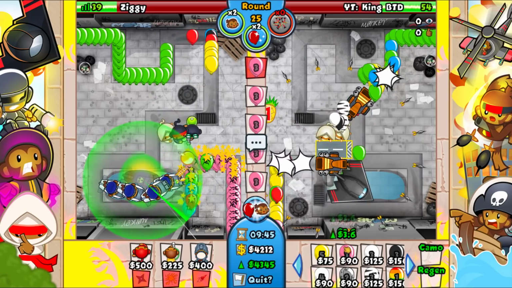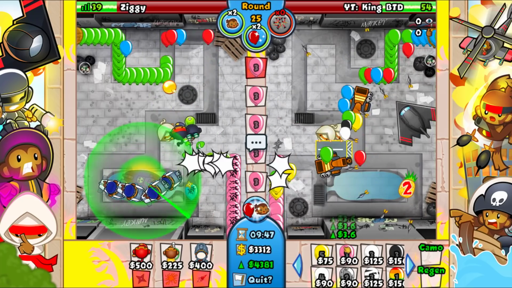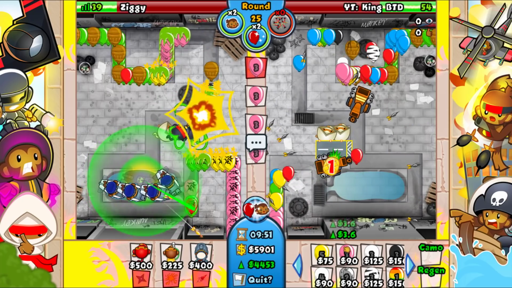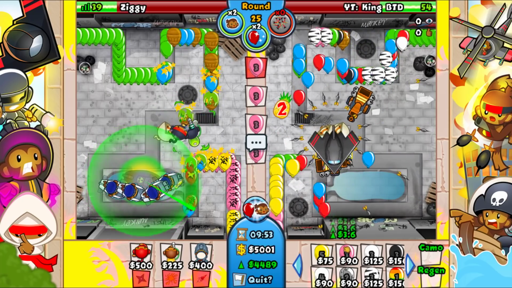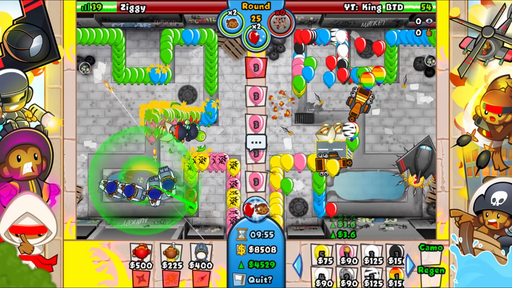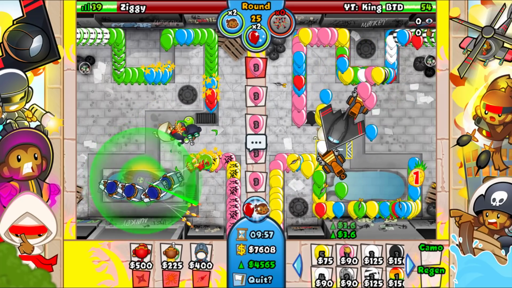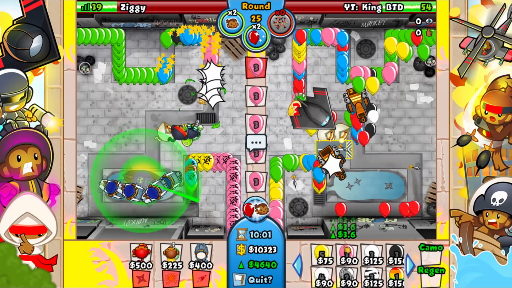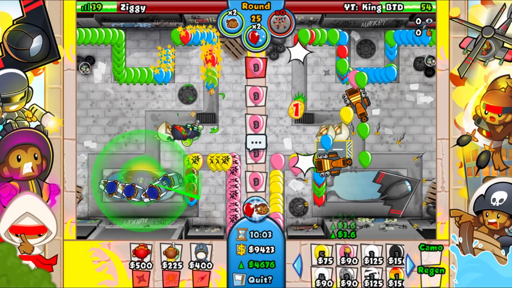Can't get that yet. Right now, we just need to eco, try and get as much as possible. If this was free power-ups, we'd probably easily have 5k plus eco right now. But it's not free power-ups, so sad. Anyway, round 25, easy. The ceramics aren't even getting far because the glue is too broken. Glue is honestly so OP these days. It's crazy.